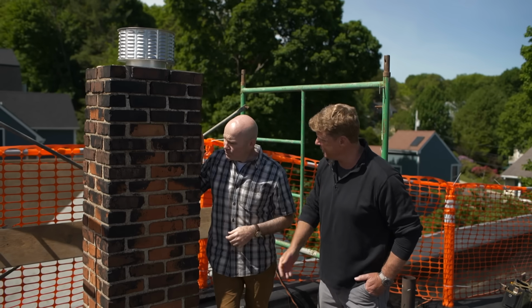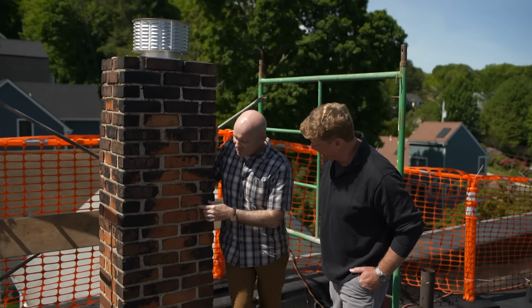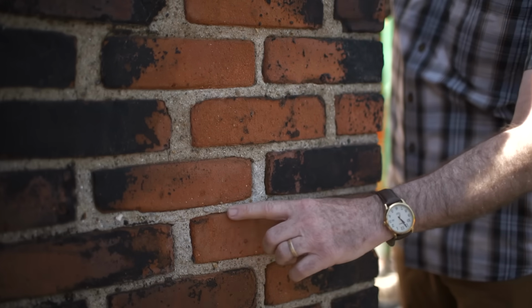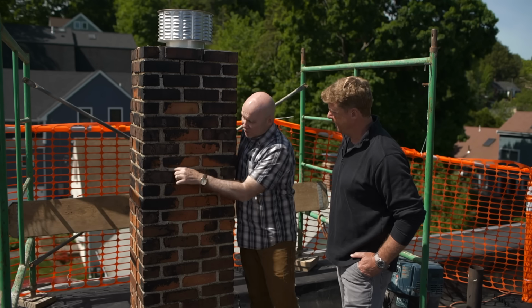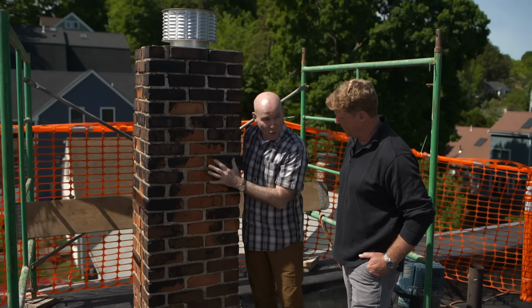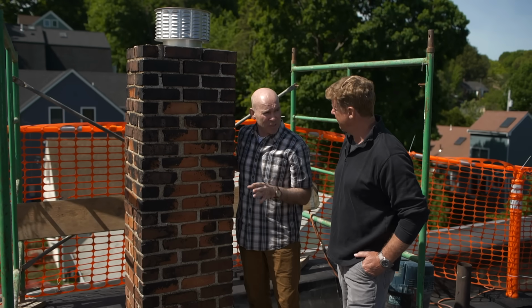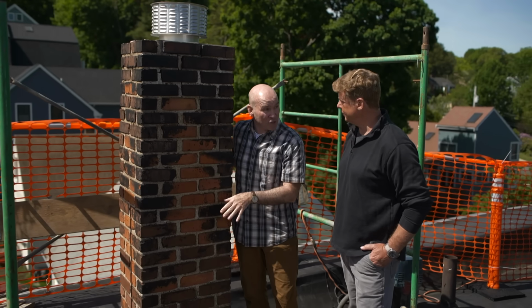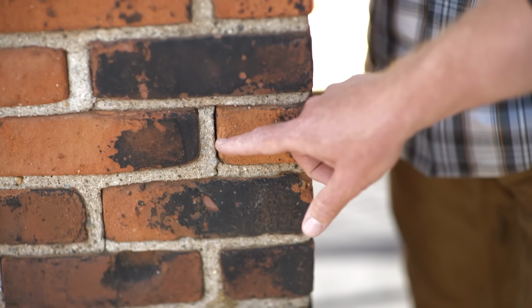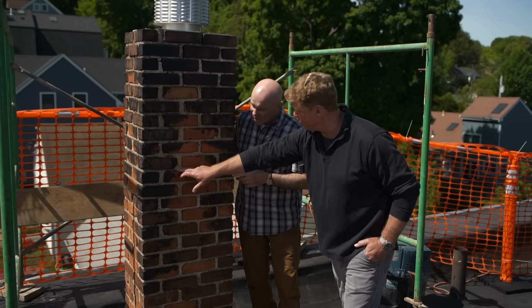Yep. Here on the face, looking at what am I looking at? On the face, you can see these brick to brick. The mortar joint is broken. That's why we're going to want to grind out this chimney in its entirety. So this joint will come, this joint will come, and all the way through the chimney. That's going to help us in 2 ways. It's going to help us get all these cracks and make them solid, but it's also going to give us uniformity. So I understand completely why you'd want to fix that, but this looks pretty good to me.